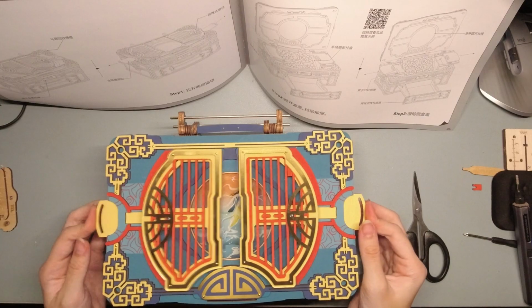And we're done. There's so much to this box. It definitely took way longer than I expected, but I guess I should have known. So first things first, this is a really nice touch.